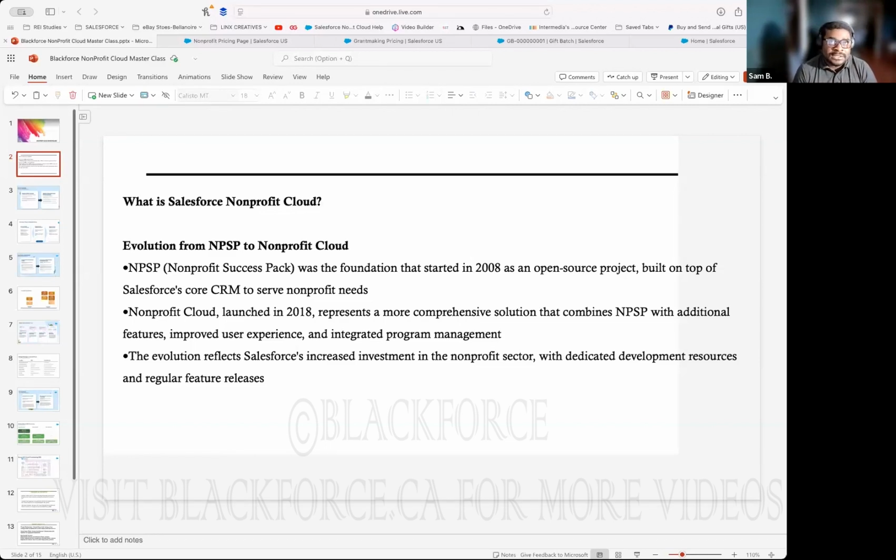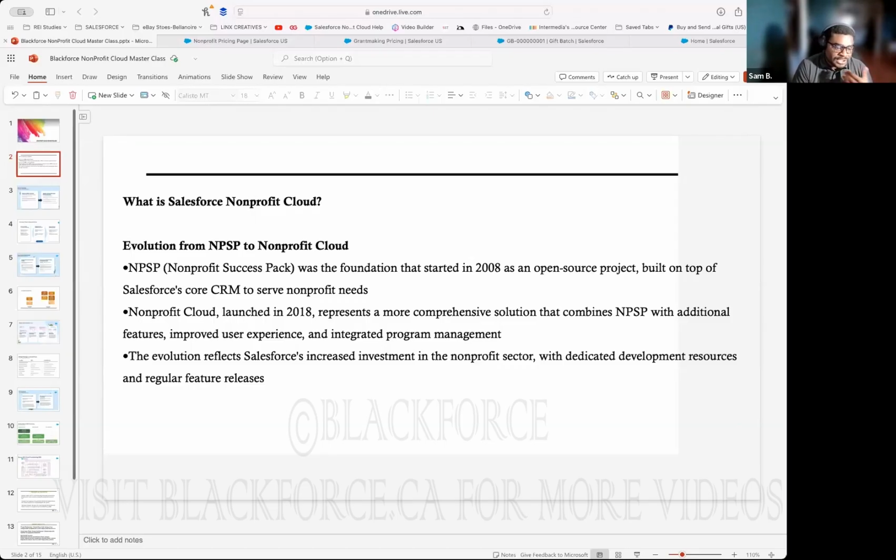But there were so many resources, Trailhead groups, so many resources available online, videos. Salesforce actually made videos called the how-to series, short 3 to 4 minute videos for NPSP.